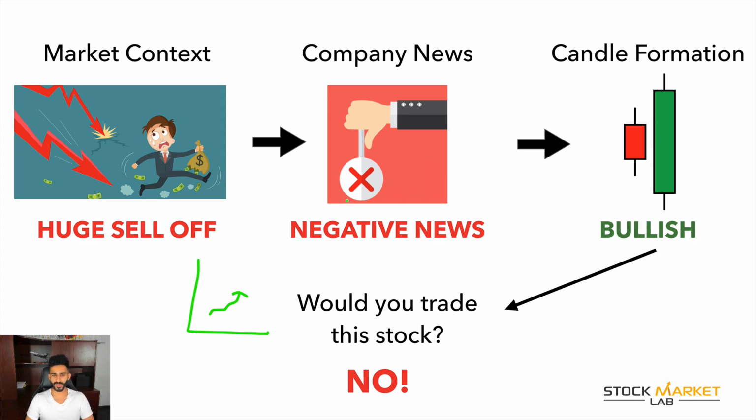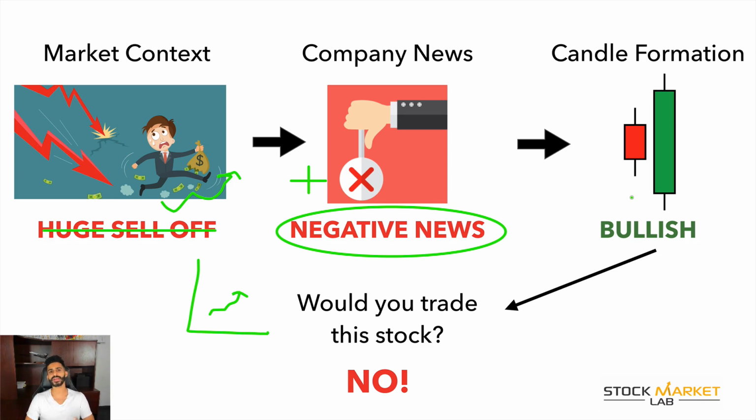Now, if this was flipped and the market is going up and it looks pretty healthy today, or for the past week or two, there's no negative news, or let's say they came out with good news and I get a good candle formation, now I have a higher probability on taking this trade, right?